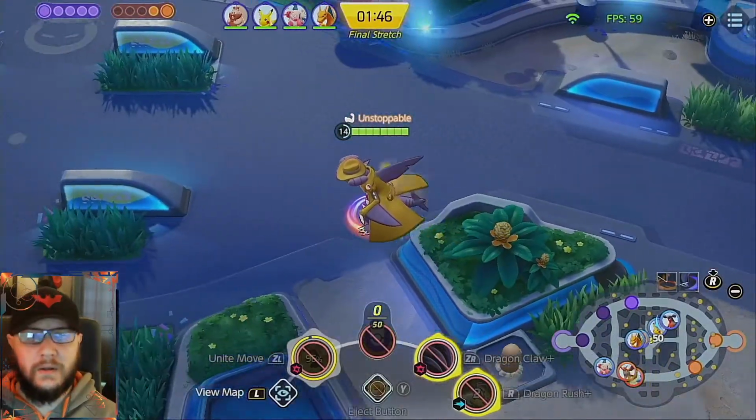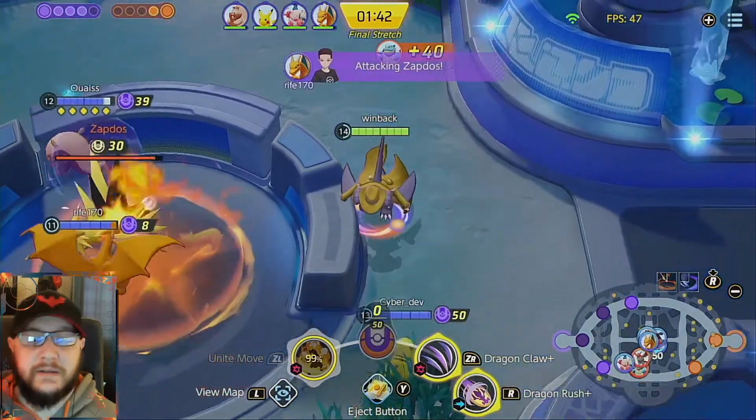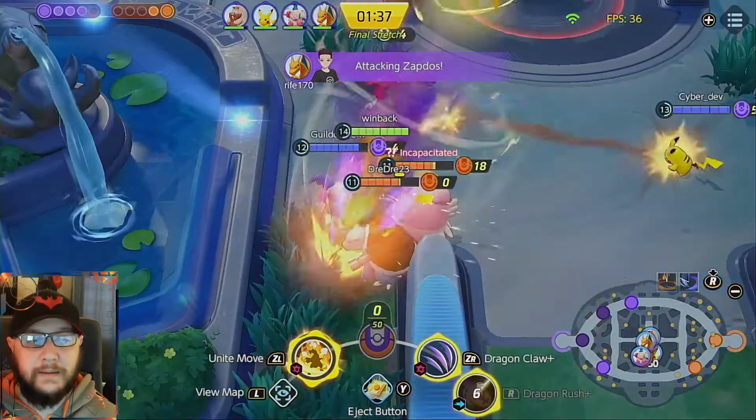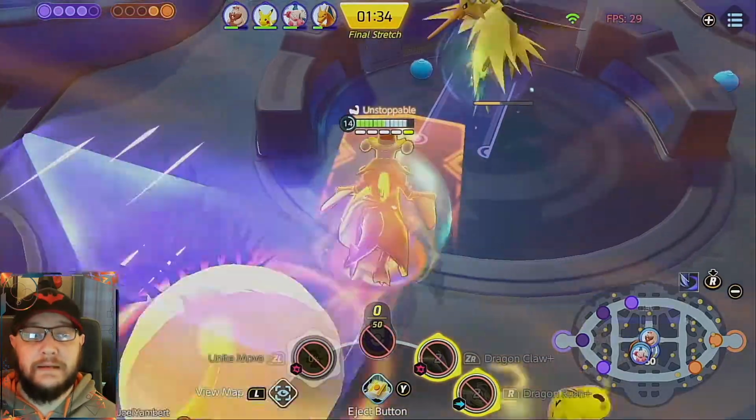I think Dragon Claw is the predominant ability for Garchomp because it's giving you 2 stacks of your passive auto stacks on top of the tiny amount of movement it gives, and then the big damage that it does.